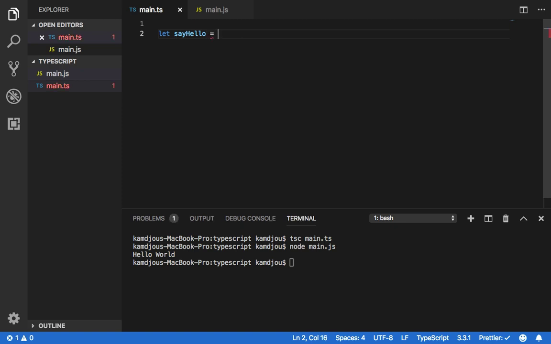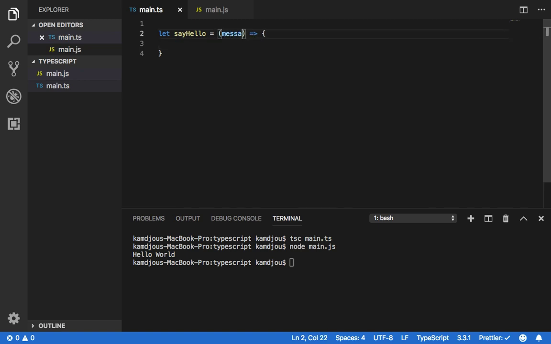equal to. To use an arrow function, you basically just need to open your parentheses, then you use this equal to and greater than sign. This is what gives the name arrow function. You see that we're using this equal and greater than to declare an arrow function. So if you work with JavaScript, you basically see that an arrow function in TypeScript is basically the same as doing an arrow function in normal JavaScript.